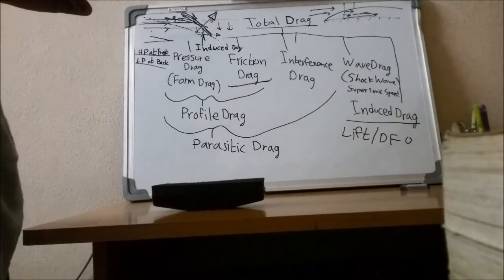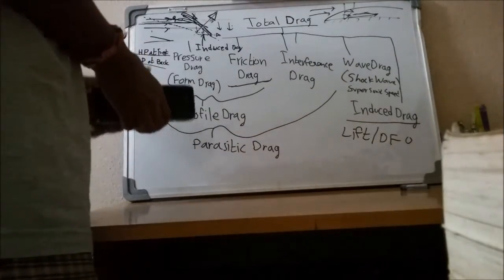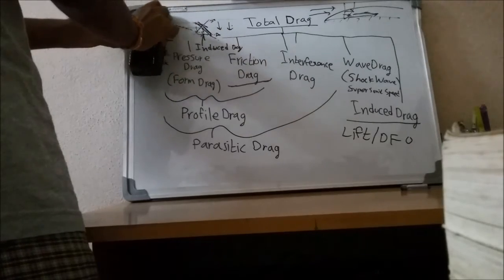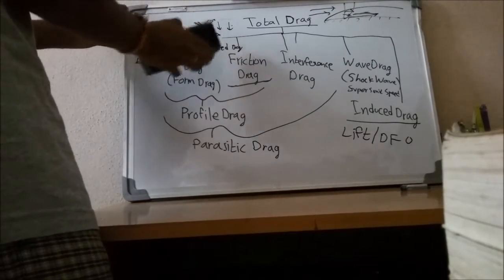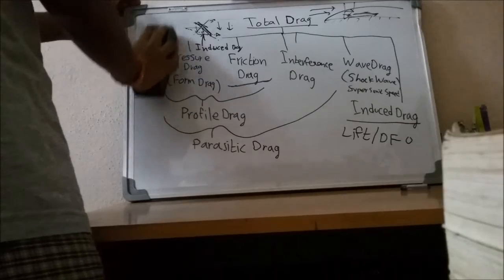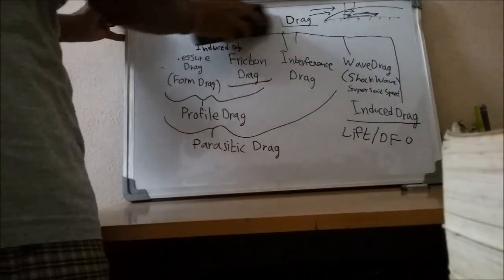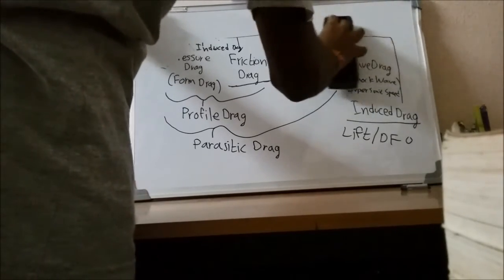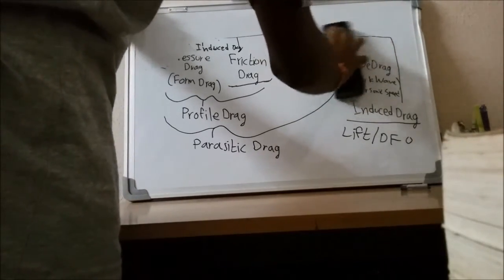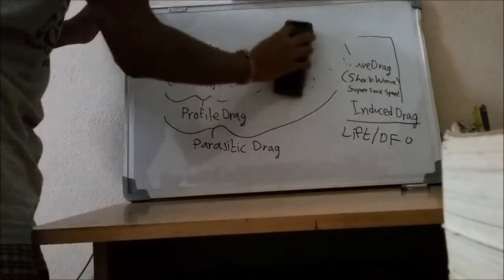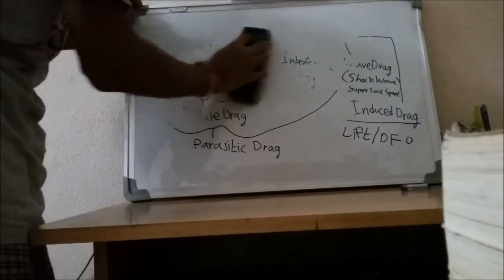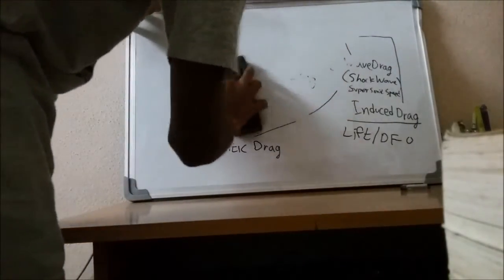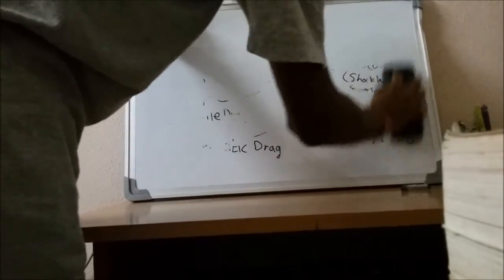I think I have covered all the types of drag forces. Induced drag will be there only when you have a finite wing. Of course, research is going on now to reduce the effect of this induced drag by developing wingtip devices and those things, something known as aspect ratio. Many things are going on now, but as far as the basics of drag are concerned, this is sufficient for me.